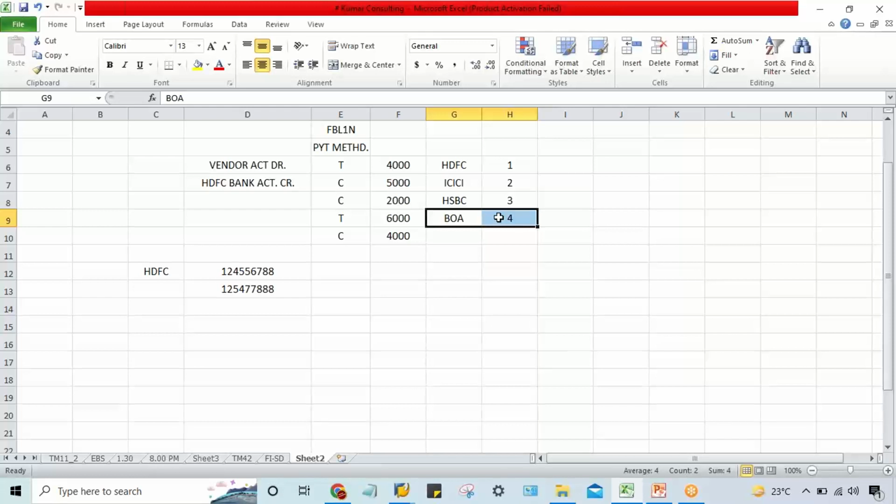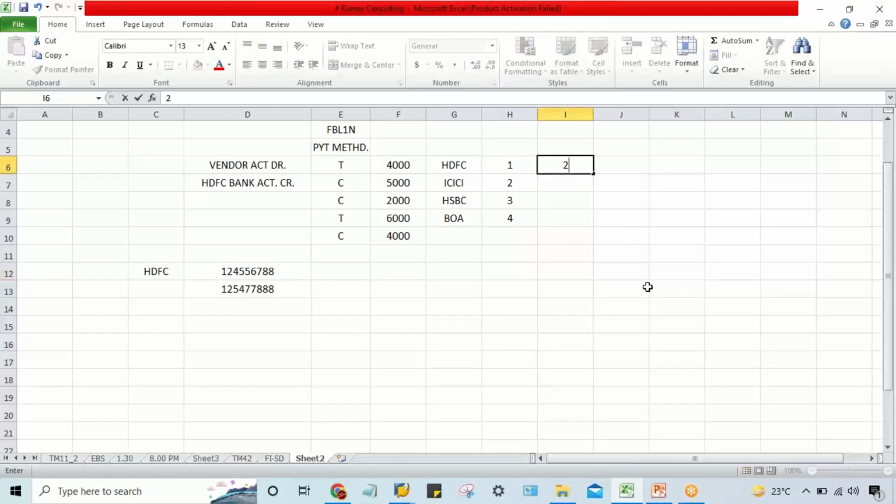Generally, I have seen people saying, let's suppose in HDFC Bank we have a certain amount. If the overall payable amount is, let's suppose, 10 million, whereas in HDFC we have only 2 million, in ICICI we have 5 million, and in HSBC we have 20 million.